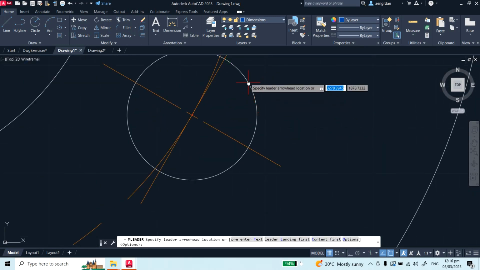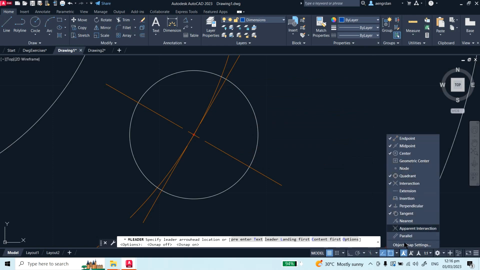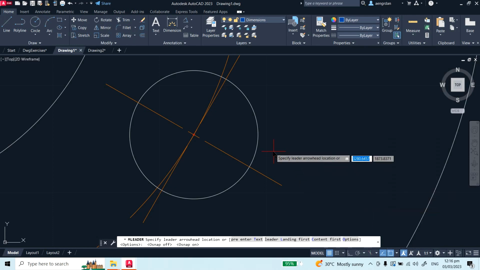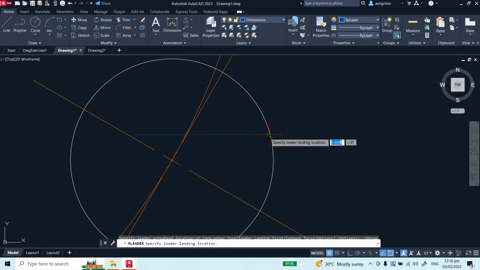Maybe we'll click anywhere along the circle. To do that, if you notice our snap settings, we must click this one, nearest, right? So click that, and you see that anywhere along this circle we can attach the leader.